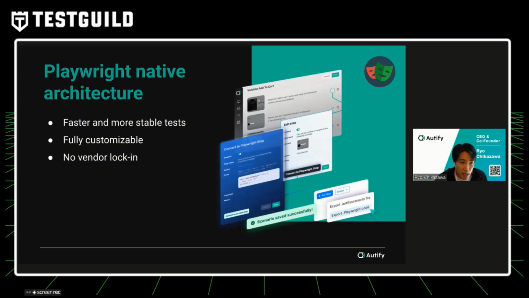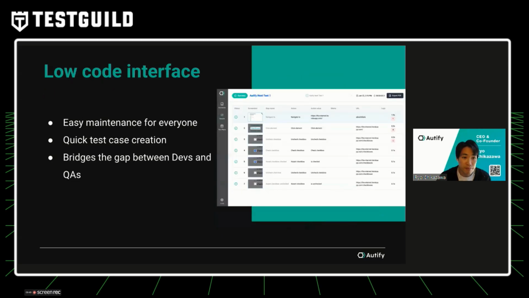So yeah, as I mentioned, it's built on Playwright, so it's faster than ever, and also more stable, right? Also fully customizable, because it's Playwright native, you can anytime convert the recorded scenario into Playwright code. Then no vendor lock-in because it's Playwright native, right? Then also the low-code interface.